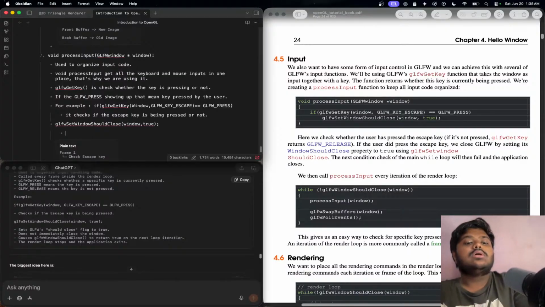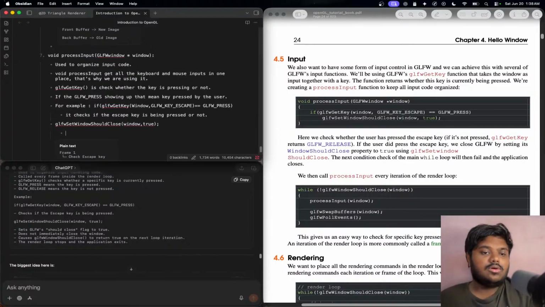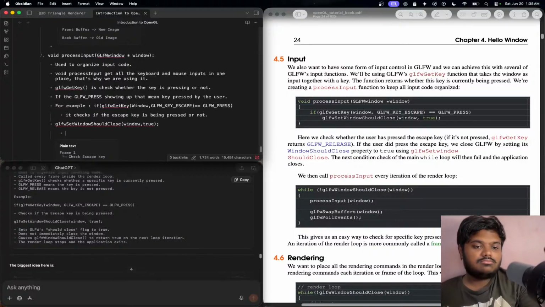So it sets GLFW window should close. Okay, that is what actually happens.